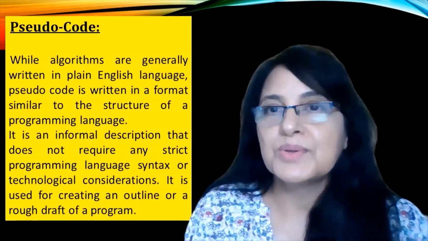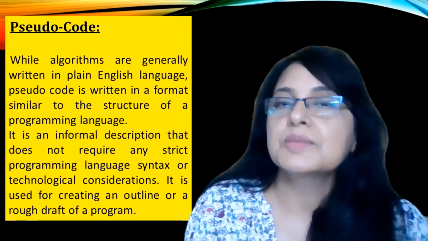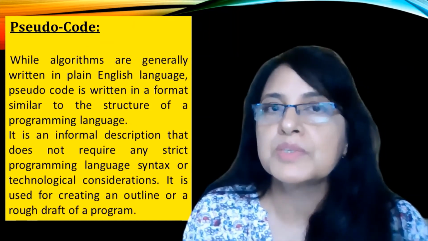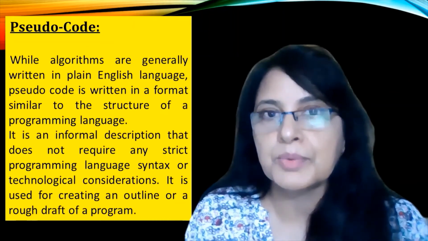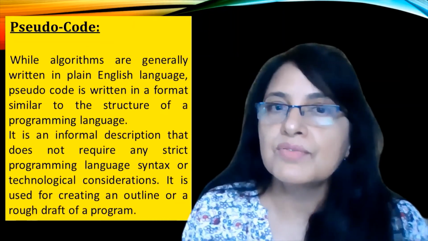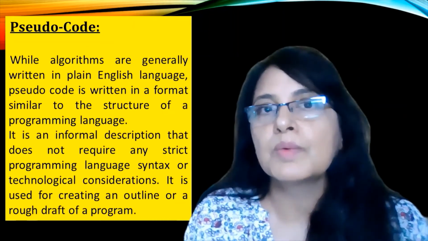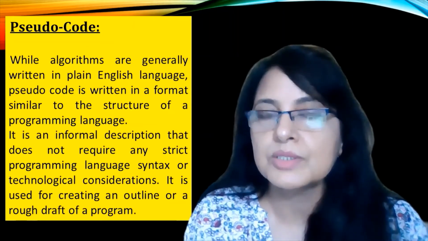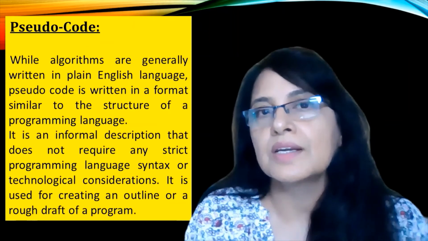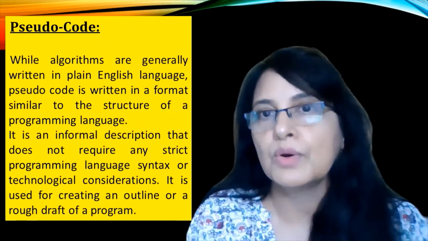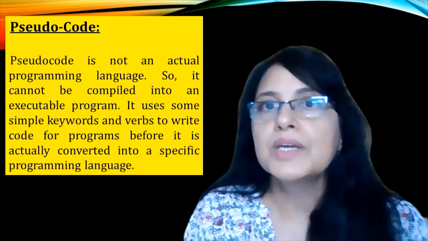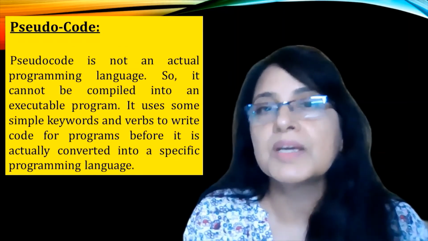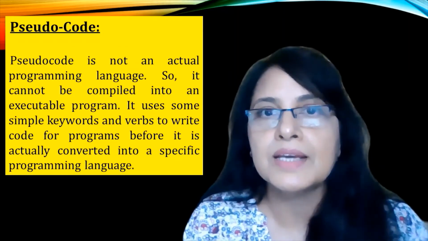We come to pseudocodes. Now, while algorithms are written in plain English, pseudocodes are written in a format which is similar to the structure of a programming language. It is an informal description, so it does not require the strict programming language syntax or technical considerations. It is used for creating an outline or a rough draft of a program. Now, it is not an actual programming language, so it cannot be compiled or interpreted as an exe file.